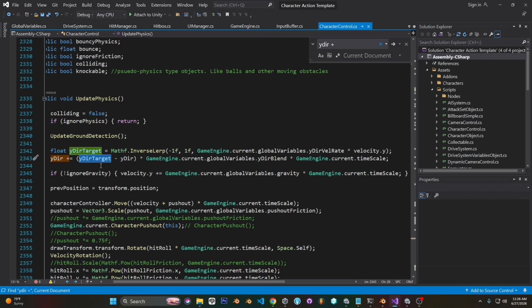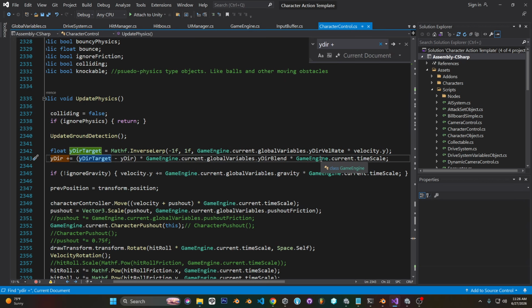We have the direction, or the target that we're trying to reach. And then we do target minus self times a value. If this value is between 0 and 1, and if this value is 1, then it would be the same as writing y direction equals y direction target. But it lets us soften the blend into it.